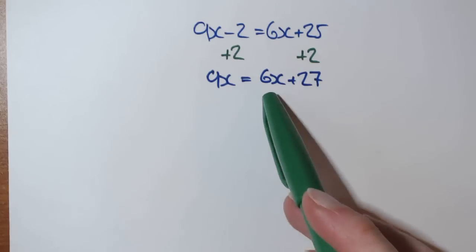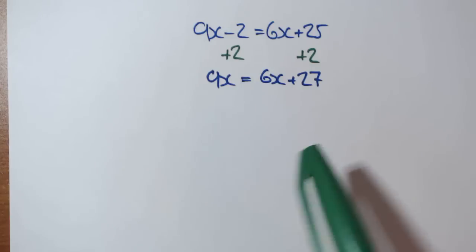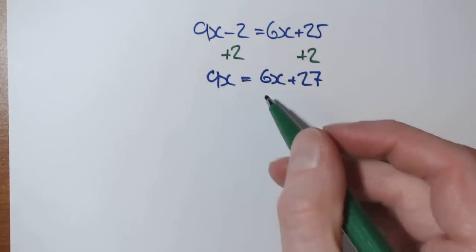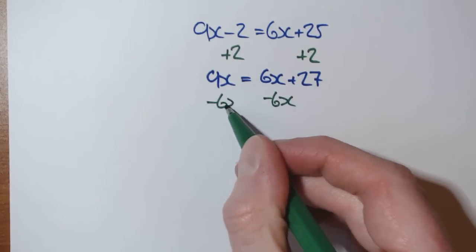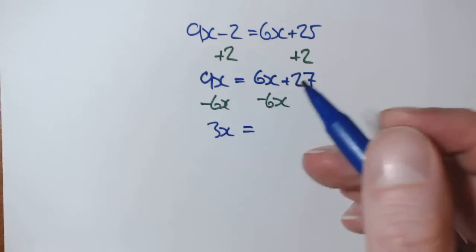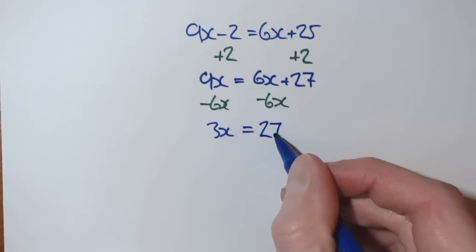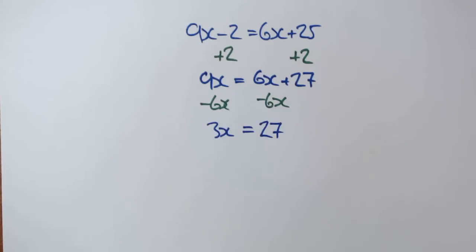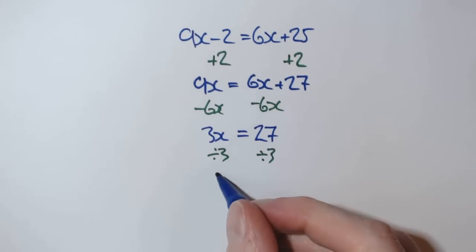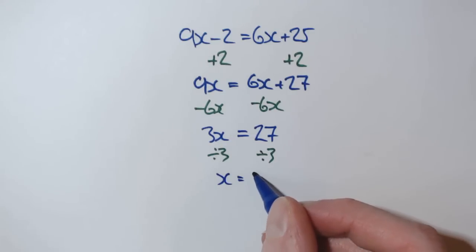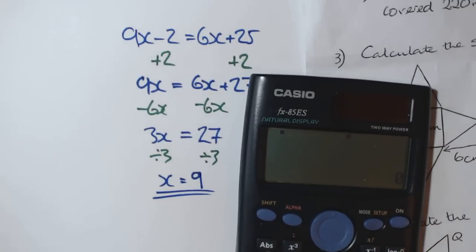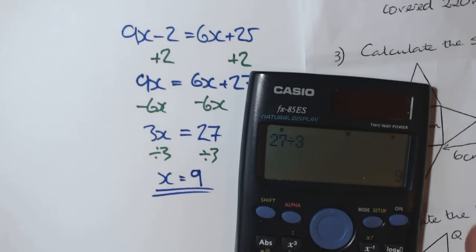Now, we've still got x's on either side of that equal sign, so again you look to see what side has got the most. That's 9x, so we'll try and get rid of the 6x's, so just take 6x away. That will end up with 3x equals, well, 6x minus 6x is nothing, equals 27. So it's 3 times something equals 27, divide that by 3. Double check with the calculator, so that is equal to 9. Obviously use your calculator to double check, it's easy to make a wee mistake when you're stressed out doing a wee test. It is indeed 9.